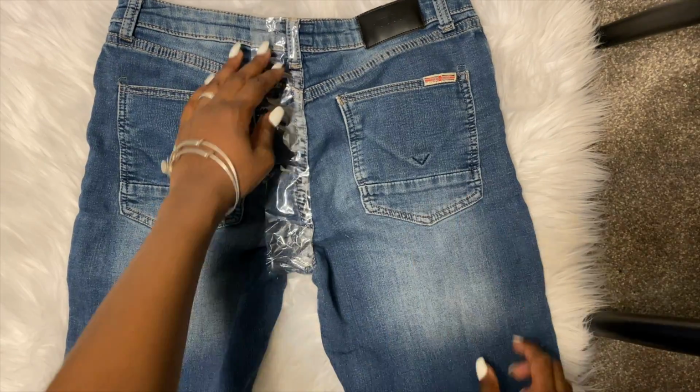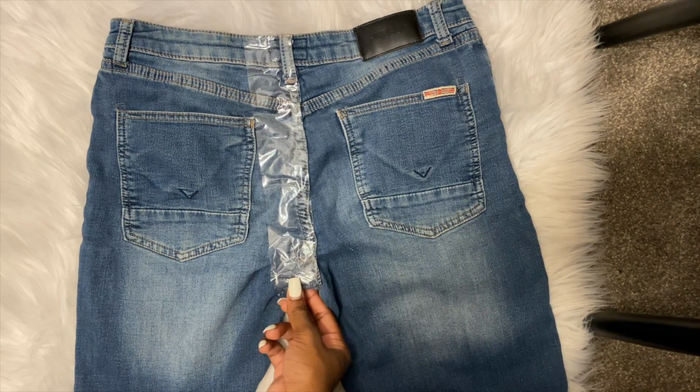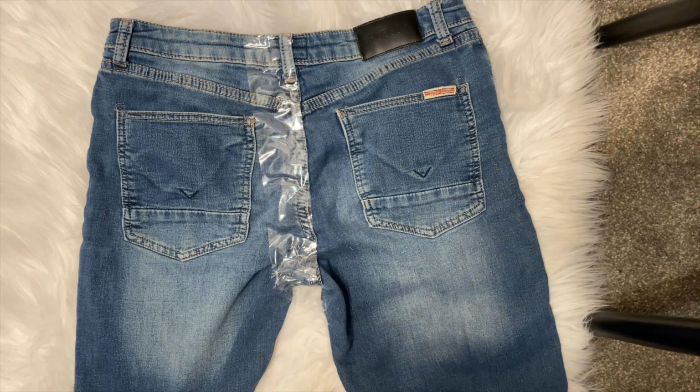I'll be back to show you guys the process of me bleaching it, because I'm gonna bleach it outside, not inside. So I'll be back when it's time to bleach the jeans.